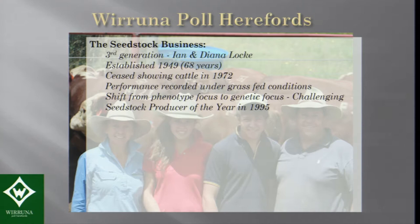He was offering bulls alongside his father — his grass-fed bulls versus grain-fed bulls — and they'd literally make a thousand pounds a head difference. It wasn't until we won the National Seed Stock Producer of the Year competition in 1995 that it brought us out into the light. I came home in about 1990, and it was really about using the technology, using Breed Plan. From that time on, we've been a little bit more prominent in the industry.